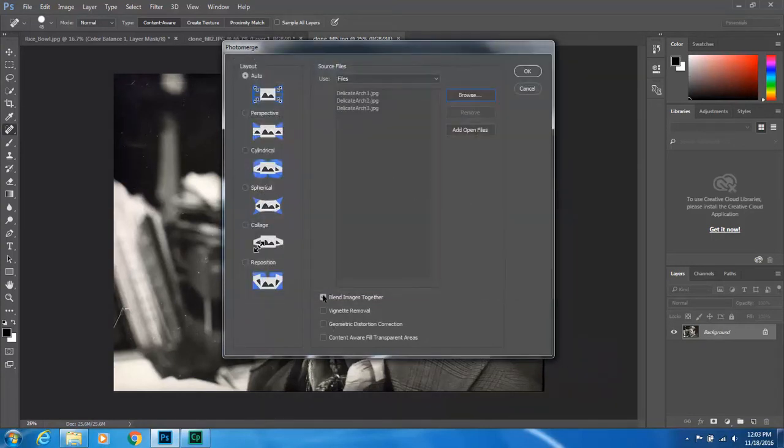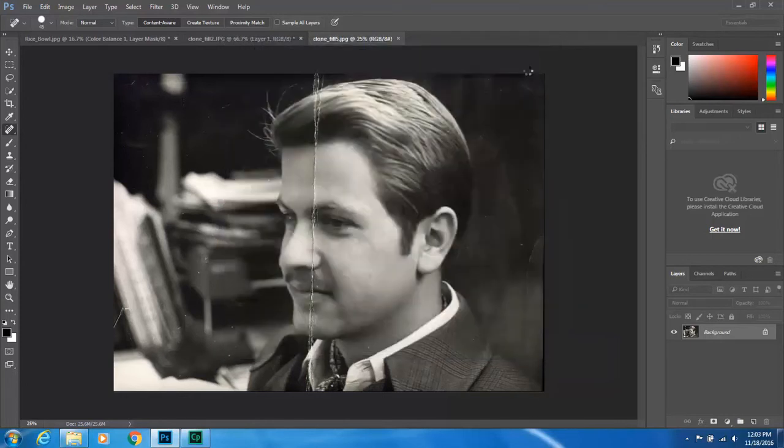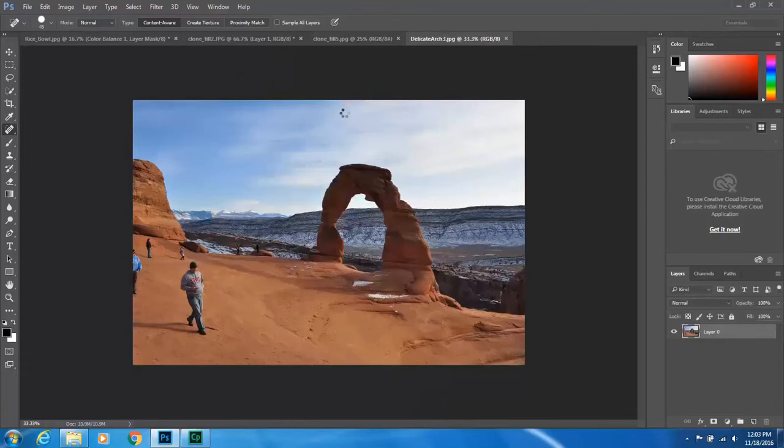And then down here it says blend images together, vignette removal, these other options. I think we can just leave it as blend images together. Vignette removal is really good if you have a certain lens that just naturally puts vignettes on every photo, because stitching those together will look really weird if you have those individual vignettes, but we're going to leave that unchecked because I think these photos will be okay. I'm going to press OK and let Photoshop work its magic. It's going to take a few seconds to stitch all the edges together.